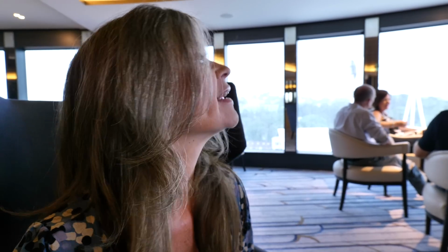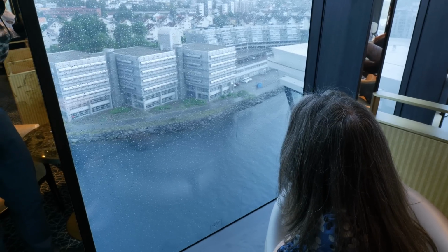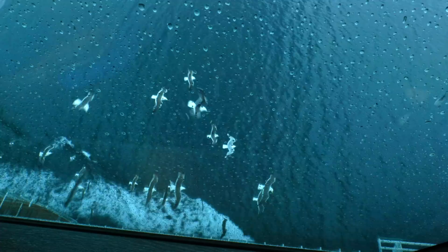I really like the atmosphere in here. It's super chilled. They've got a really nice cocktail list. I've ordered a little gin cocktail. Unfortunately, we were too late to get a table by the window, but we can still see out. And yeah, it's just the perfect place to come for a pre-dinner drink. Someone moved and we managed to get a seat by the window. It's really wet outside, but there's something quite nice about being inside in a lovely place while it's all wet and cold outside.